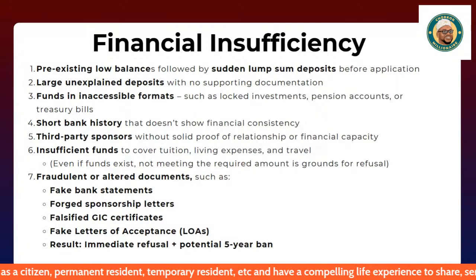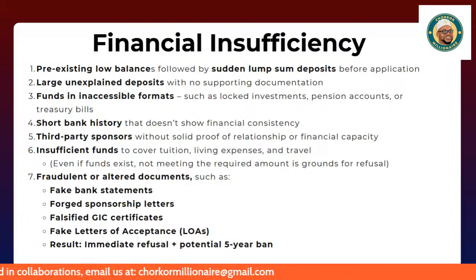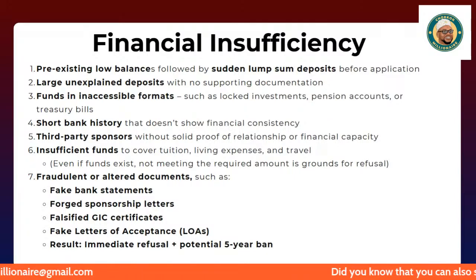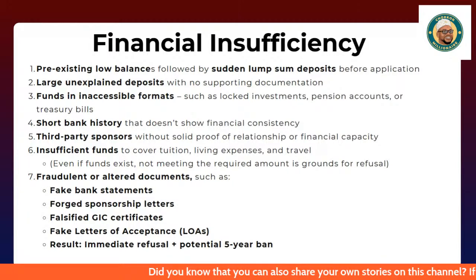Now let's look at the large unexplained deposit. This goes in line with the first one. This is basically people that always come in and say they liquidated an asset from an investment, or they sold land. If you look at the trail of their bank statement, because I always look at the audit trail and at the financial net worth of that person based on what they're presenting. Indeed, one can have savings over time, but then you see how that savings has been accumulated. But in this case, 50 million coming from nowhere, and you've never maintained 1 million naira in your account. That is also a big red flag.